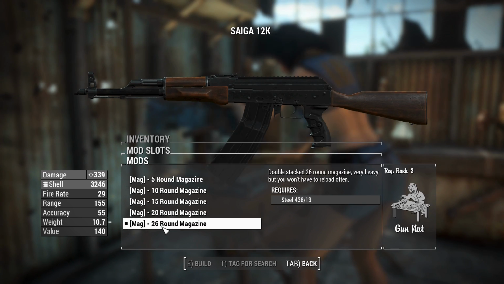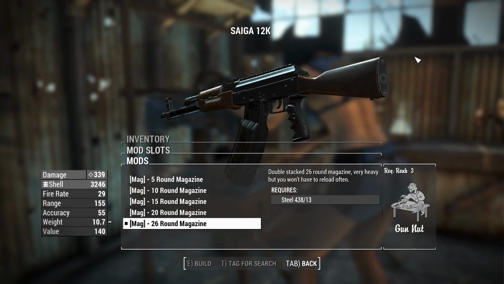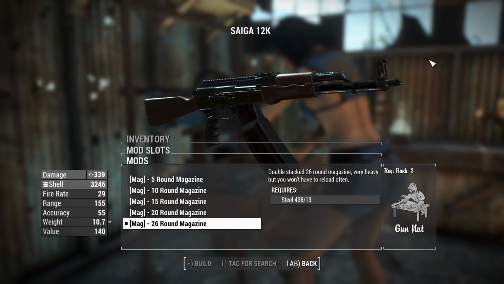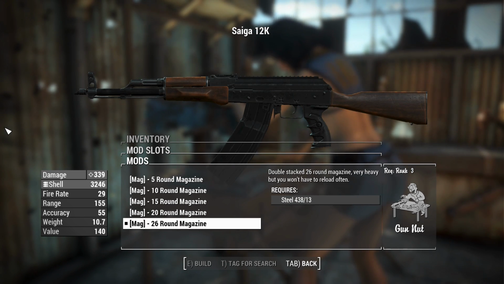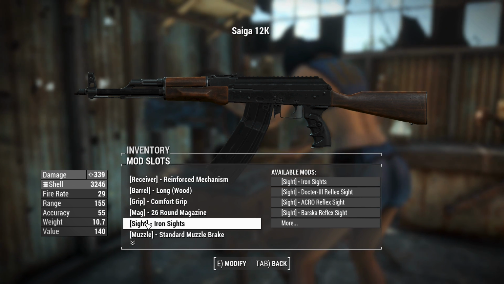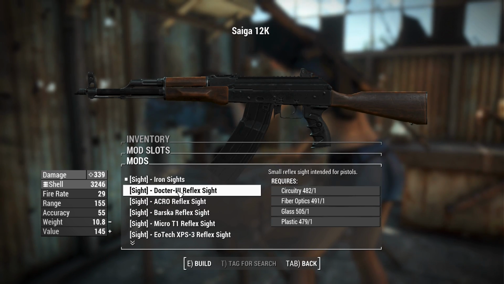Magazine. Yes, the 26-round magazine is great because it'll give you a big old ammo capacity, but they will reload very, very slowly. I've tested this a little bit prior to recording this, so yeah, it's a decent ammo capacity, but reloading will have to be more of a tactical thing. If we get into the middle of a fight and have to reload, it's going to take a little bit to get this thing ready to go again.